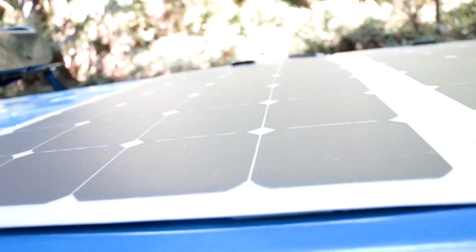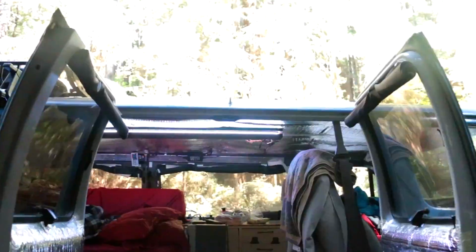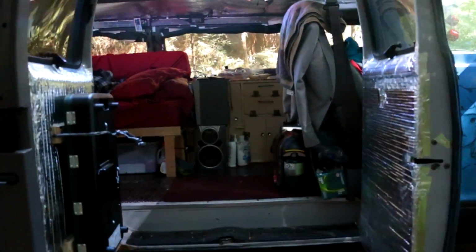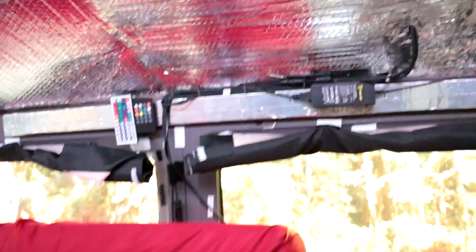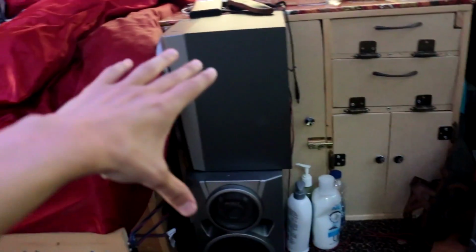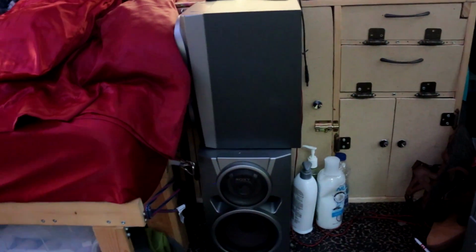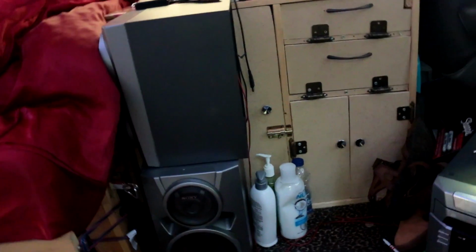So now we can get to the solar power, the whole setup there. So I went with very, very thin ones, as you can see, incredibly thin, more expensive that way, but I wanted to be able to have it so you can't even tell that they're on there. And so those run down from the roof there all along down here into this whole box system that I set up. So I rarely go into it, so I put these huge speakers here because they were free, I had them, and so they're all velcroed down, they don't move. So we'll dig that out.